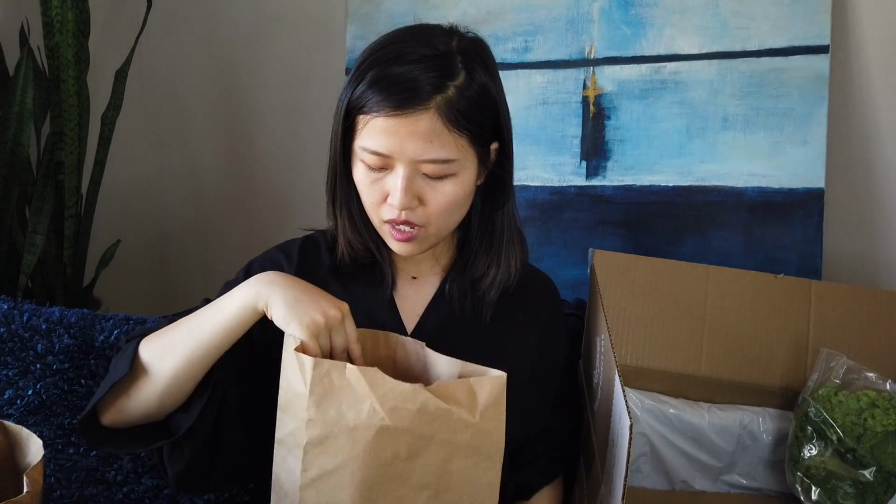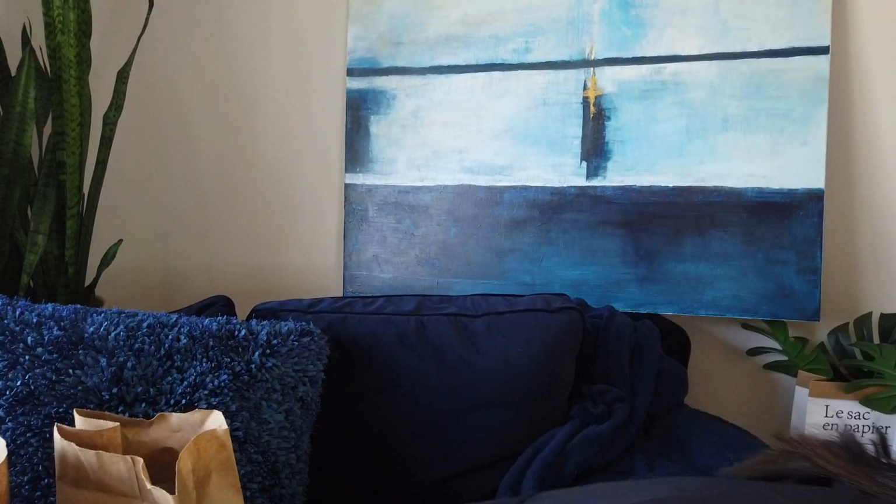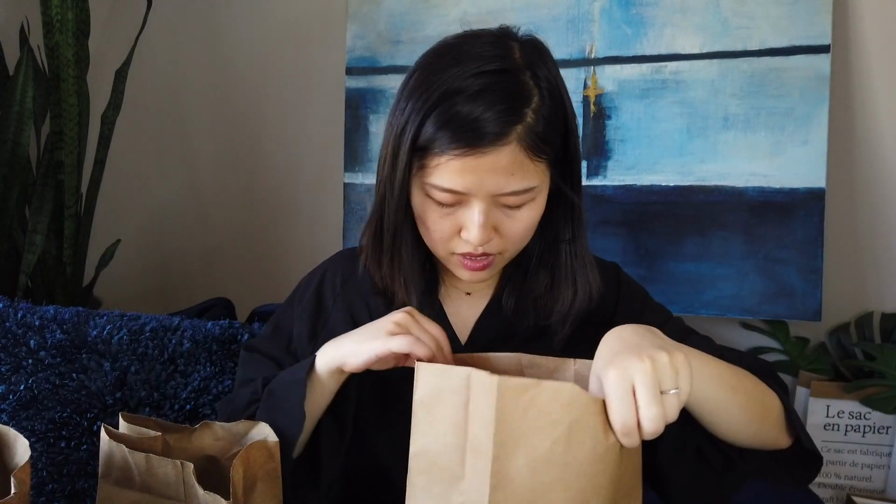I personally really like Asian food, and on SunBasket's website in particular, they have a lot of Asian food options, including Korean, Japanese, Chinese, Indian as well. So this one has, oops, I just dropped my basket. I'm pretty excited to try this out. It sounds delicious. And then finally, we have the SunBasket turkey meatballs and wilted greens in lemongrass broth. So let's check out this one.